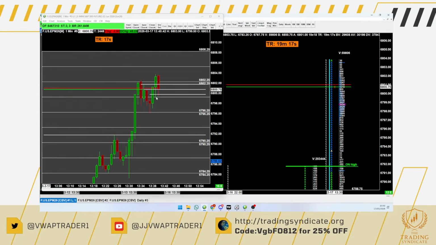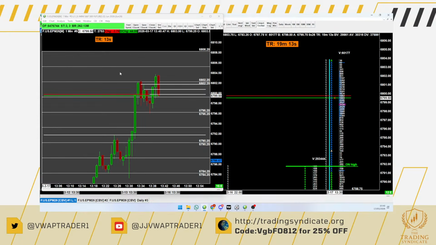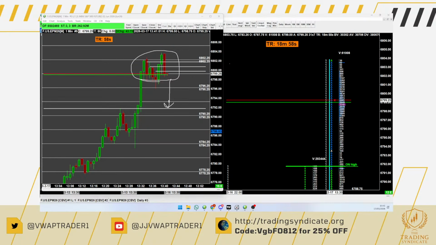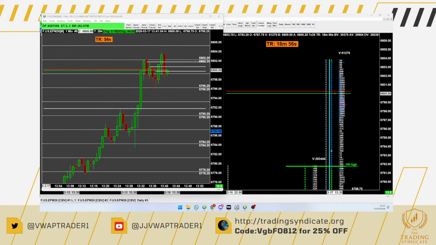So you could see that round number thing, back and forth over 6,800. I don't see a long yet. If we take out 96 and a quarter, then the people who are long above 96 and a quarter are going to get a little pissy and start puking down to 92. So let's see what happens next. Just give it a bit of time.